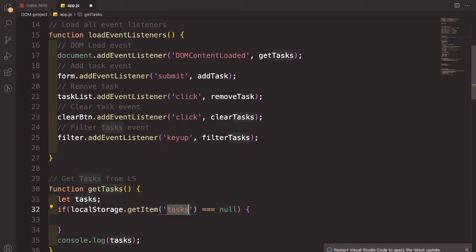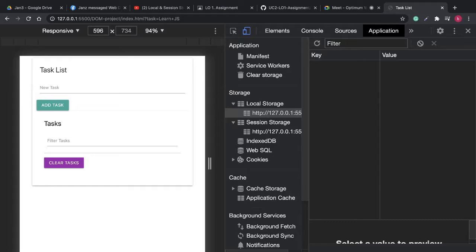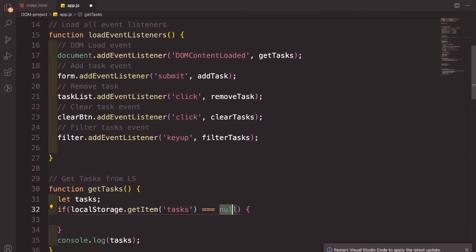So, etong getItem na 'to, etong task na 'to sa local storage, is meron tayong task na walang laman. As of the moment, wala. So, ano daw gagawin niya? Kung this one is true, alright? If the getItem task, which is key, hinahanap niya yung keyword na task. Kapag wala daw yun, is equal to null. Ang ibig sabihin kasi ng null is wala. Walang laman or wala. Okay? So, mangyayari yung nasa set of parentheses natin.